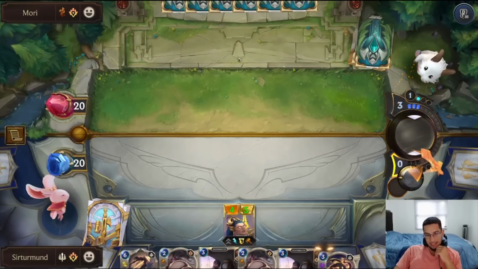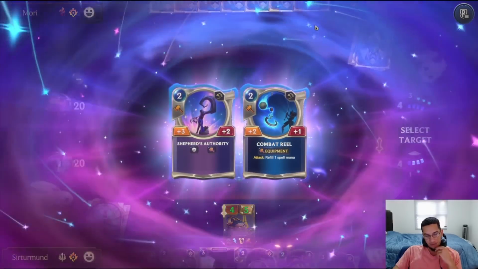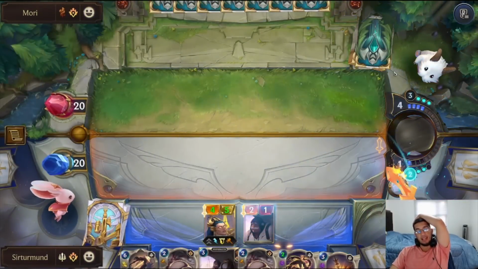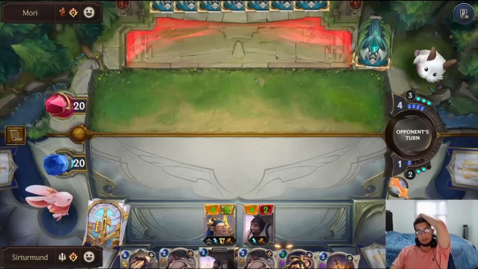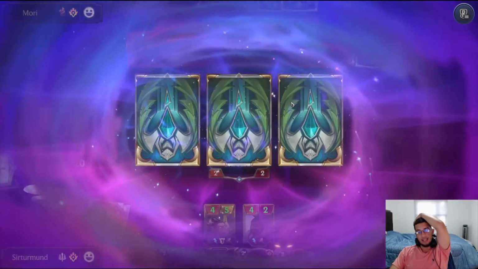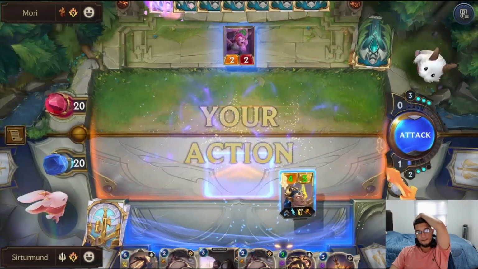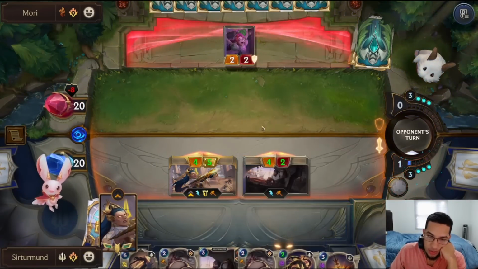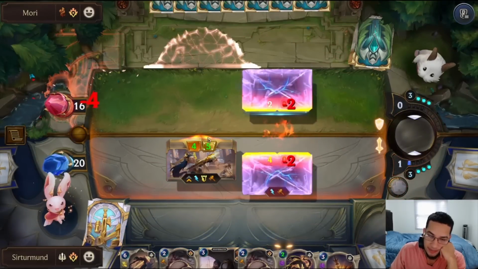And then we can play the Castaway, which enables our Cataclysm. I like the combat reel. Probably the Shepherd's Authority was better to allow us to put more pressure on them. But I like the combat reel in allowing us to have more mana for things that we wouldn't have otherwise. Now, it does mean that we'll lose the Castaway. And I'm okay with that, because what I'll do is I'll just tumble right away and get another tumble next turn and push 4 damage and start working on the level up on the Vayne.